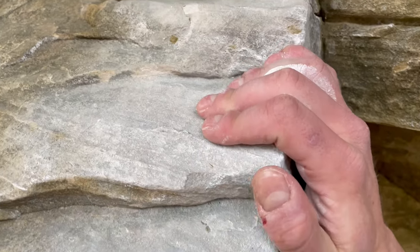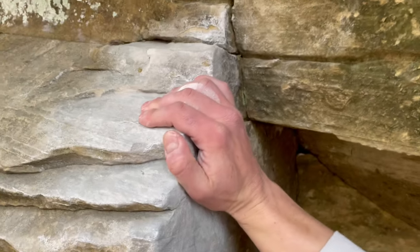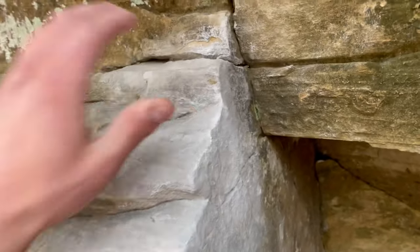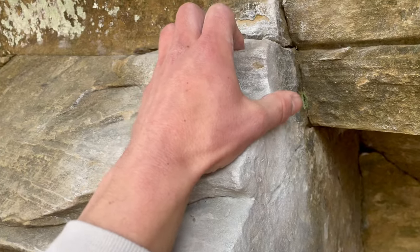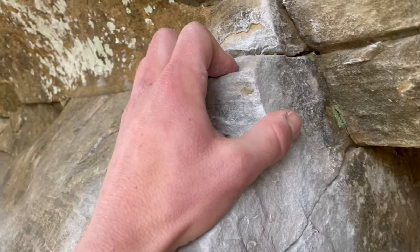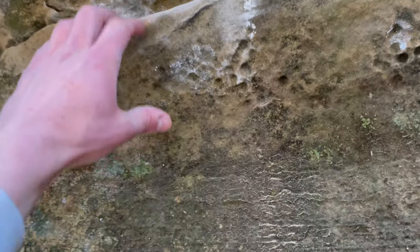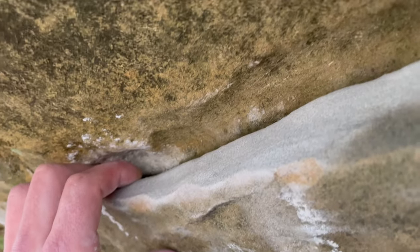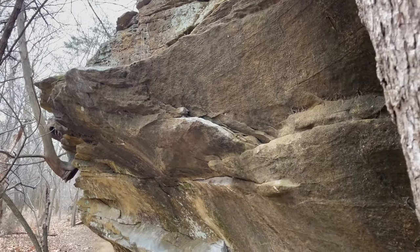And then I kind of cup this — like so — kind of cup that like so. And then bring my left hand and stack my left hand on top, with this kind of crimp with a thumb catch. The crimp's not bad, about a pad again. And then you throw up — so you see all these chalk marks — throw up to this nice tiny crimp here, that's about a half pad deep. And then the fatter part of this rail is definitely usable as just a bump to this jug flake. That jug flake is massive — you can see it, it's a huge, huge jug.